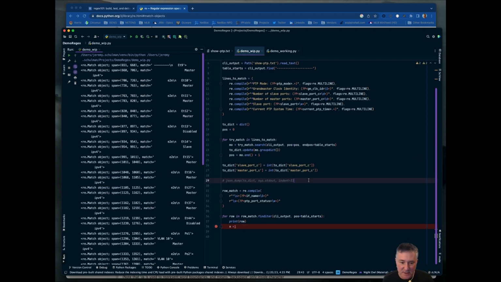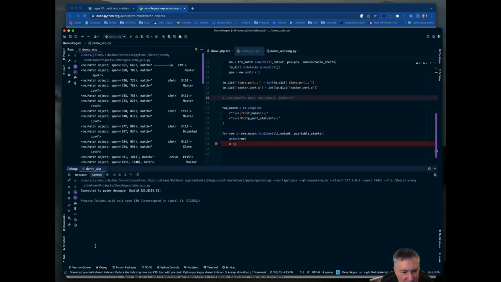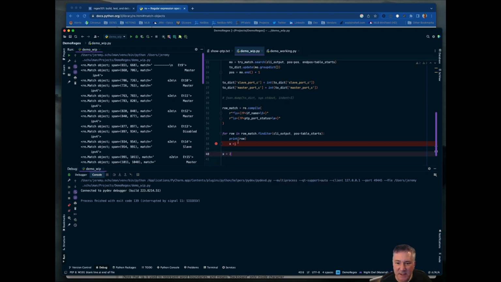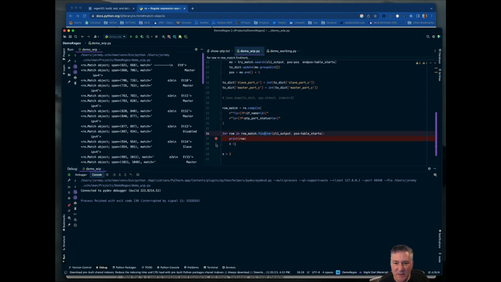Oh, it says it finished. I need to make it break here so I have a stopping point. Oh, signal 11, interesting. Let me put the breakpoint here. Try it here.